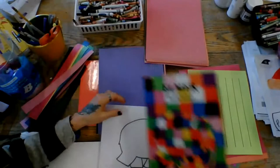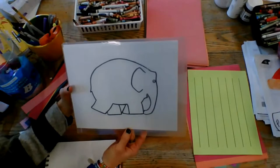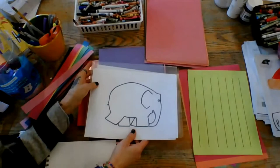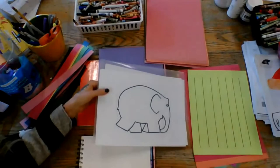So my kindergarten artists are going to receive an Elmer that looks like this. This one's already drawn out, and what you're going to do is practice tracing while I draw. So what you want is a good pencil and an eraser. And while I do the step-by-step drawing for the older artists on blank paper, you're going to follow along by tracing. All right, so take a minute to grab that Elmer sheet and come back to the video. Grab your pencil and a good eraser.